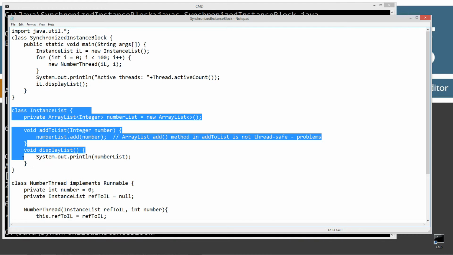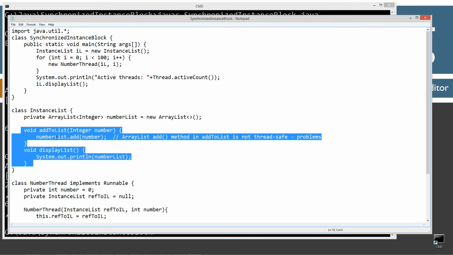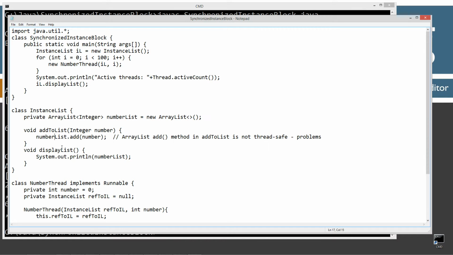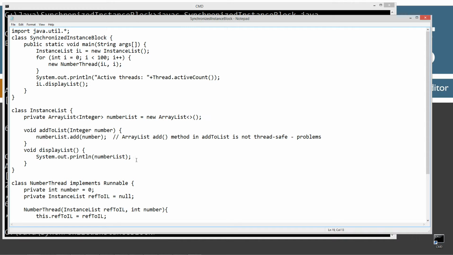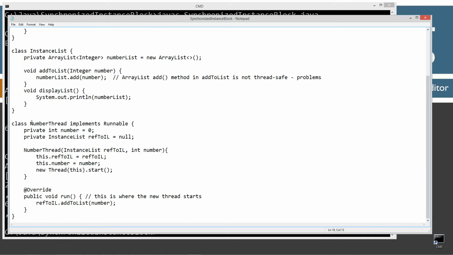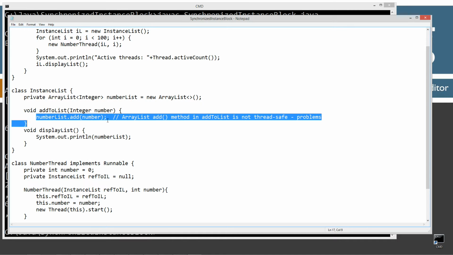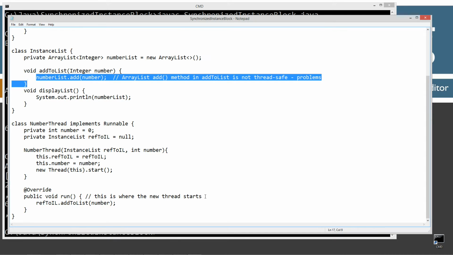So in this particular tutorial, the whole concept behind this tutorial is, let's imagine for a moment we don't have any way to change this particular class or its methods, right? Let's say we're importing it from some package, maybe it's a third-party package, maybe it's whatever, right? But anyway, we want to make our code thread safe without modifying this class or its methods. So our whole entire issue is this right here. When we're talking about the add method there, right? So let me show you how to do this.